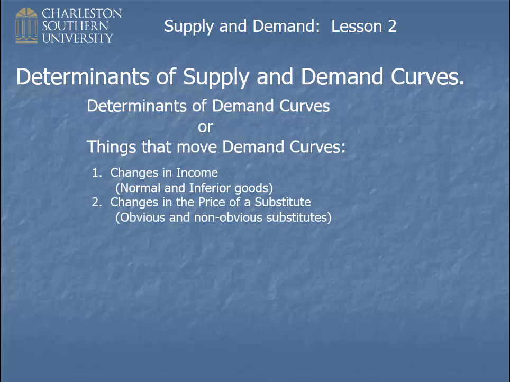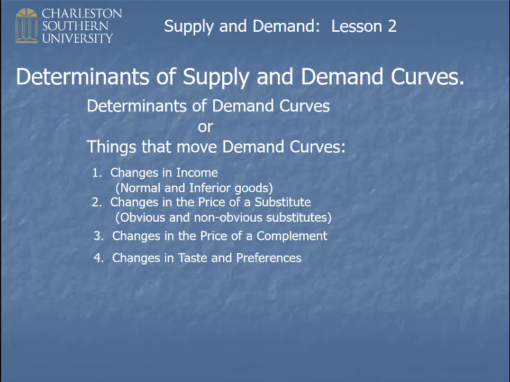The second one is changes in the price of a substitute, and there are obvious and non-obvious substitutes, and I have a separate slide for that because textbooks just focus on obvious substitutes. They never really discuss this. Third are changes in the price of a complement. Complements are two things that you might use together. An obvious complement would be like hot dogs and hamburgers. But there are less obvious complements like gasoline and tires, computers and computer software, and so forth. To be complementary, it just means that they are two things that you use together.